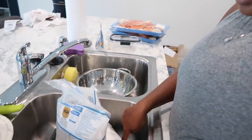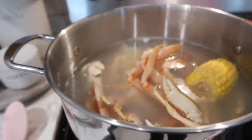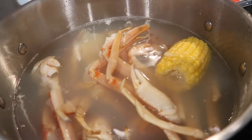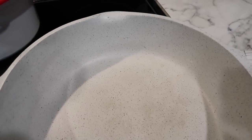So now I'm about to clean all of my shrimp and my scallops, and cook the crab legs. They're already pre-cooked. We're just warming them up pretty much in the sauce and getting that flavor in there. And then I'm gonna add everything all together. Keep on watching. All right, guys, so I just put my crab in and took the potatoes out. So now the crab is in. And in this pot, I'm about to make my garlic butter sauce.